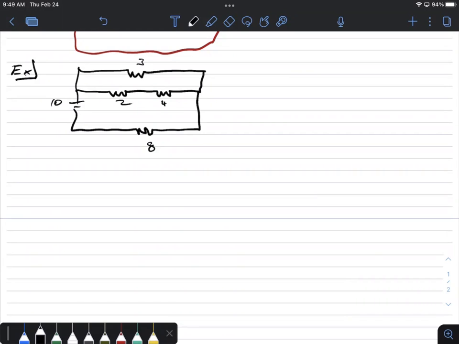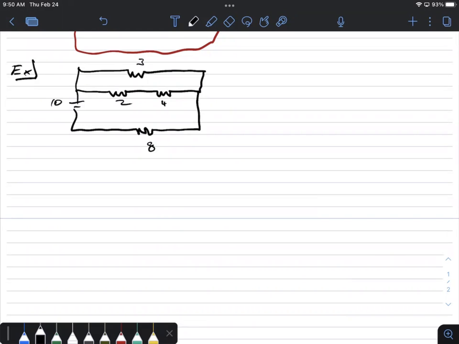Now here it's a little more complex because I can tell I've got a combination of things going on. Not everything is series, not everything is parallel. There are little bits and pieces. So I just do it one at a time. I go one step at a time, simplify one part. Once it's simplified, look at the circuit again with the simplification, and then simplify it some more.